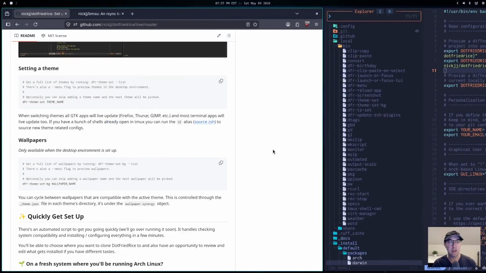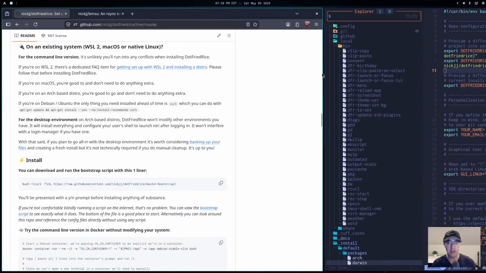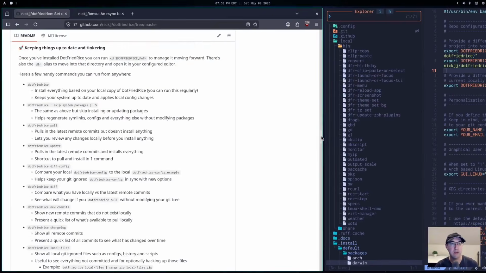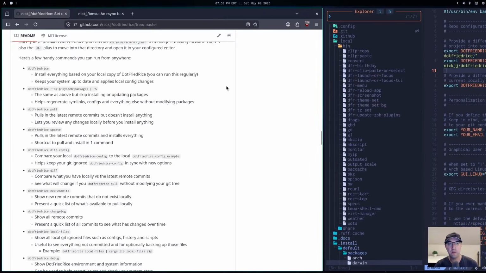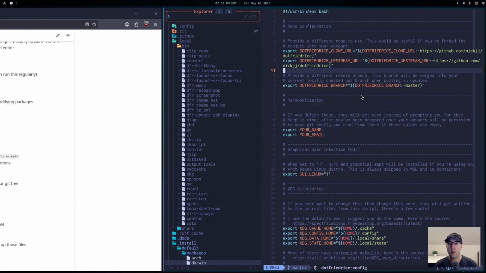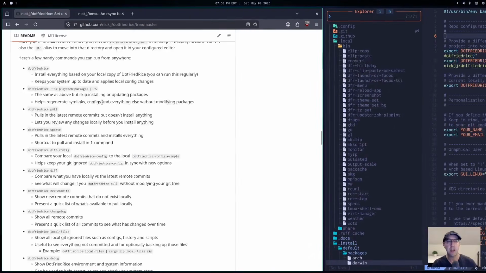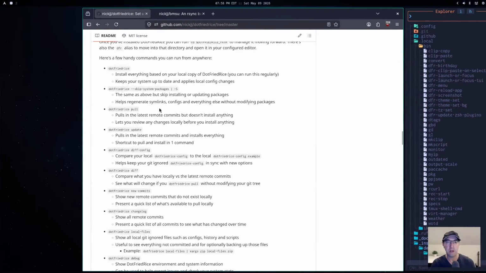So let's go back down to here. Quickly get set up. We'll go over that in a bit. But again, the fact here is for everything. Maybe before you even get to installing, I will mention too that this is not a one-shot set-and-forget type of script. Once you have all this stuff set up, you are meant to keep running it as needed. And there's a nice little CLI here to get all sorts of different behaviors that you might want to do on a regular basis.